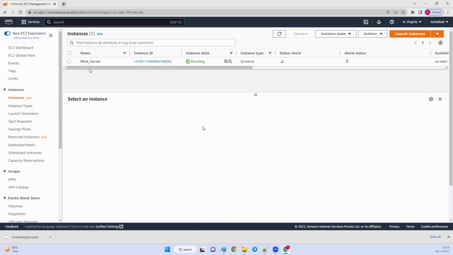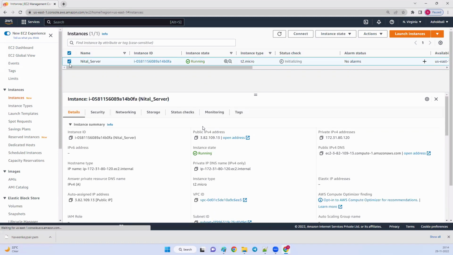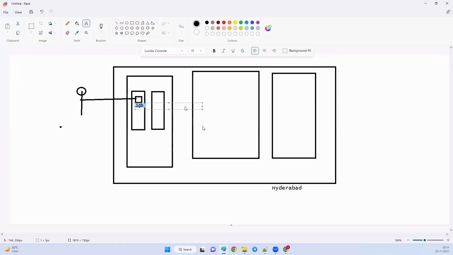Let's refresh. You can select your server, and whatever AWS is providing, if you use it for 1 day, you pay a 1 day bill. If you use it for 1 hour, you pay a 1 hour bill. Yesterday we discussed, right? Pay as you go pricing.